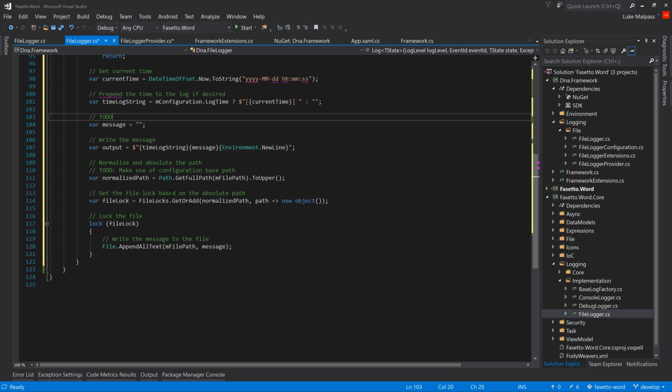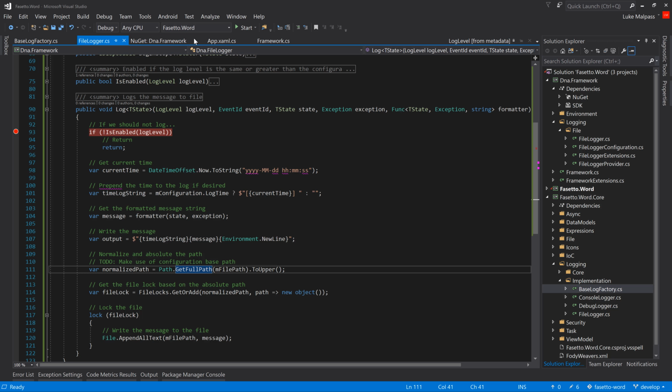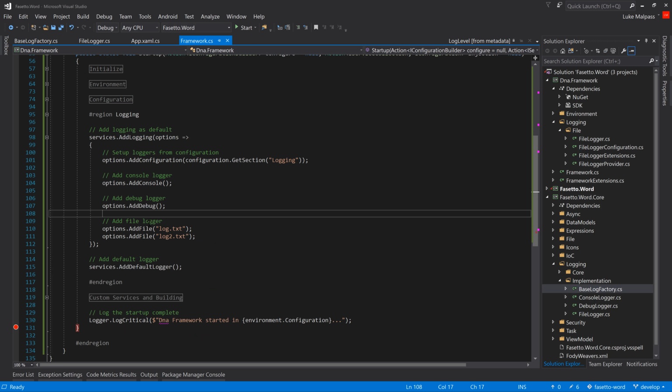So we have a file logger. It all is roughly in there. It should boil down to getting to here. That passes through. So I think we're in a fairly good position now to maybe run this thing. Dare we? Add debugger. So add logger. Let's just start with one logger. Let's play it a bit safe. And let's see. Yeah, let's press F5. Let's see what happens.